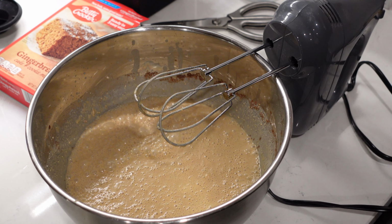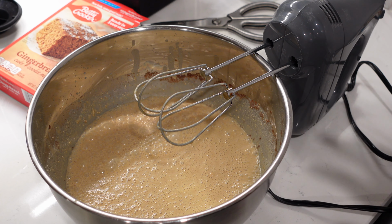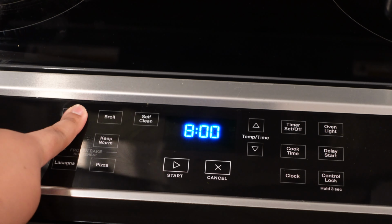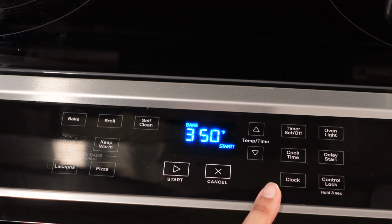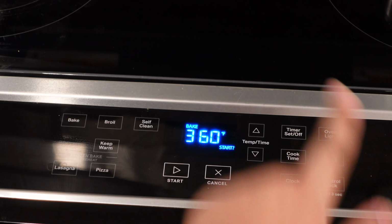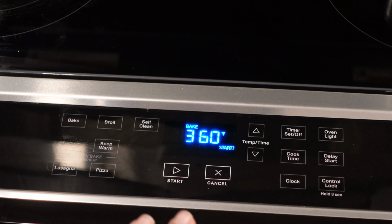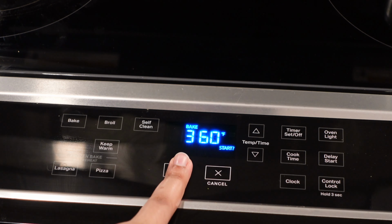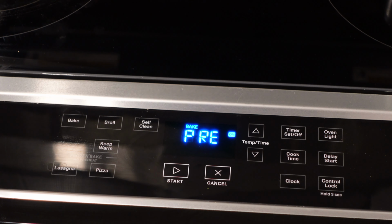Also, babes, while we're in the midst of mixing, we have to make sure we set our oven for bake 350. I'm probably gonna put 360 just because this electrical oven feels weird. It doesn't get all the way hot. So we're gonna do 360 to get 350 and let that preheat. Now back to the batter.